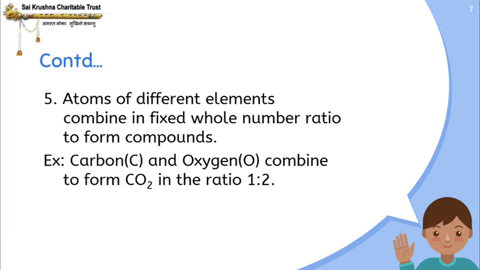Here in this example, carbon is an element and oxygen is an element, right? So if you combine these two elements to form carbon dioxide, you have to mix them in the ratio 1:2. If you mix carbon and oxygen in the ratio 1:2, it gives rise to carbon dioxide. If you combine them in some other ratio, say 2:3 or 3:4, it gives rise to some other compound, whereas you will not get carbon dioxide. So carbon is an element, oxygen is an element, whereas carbon dioxide is a compound. Did you all get it, children?